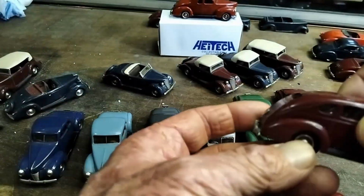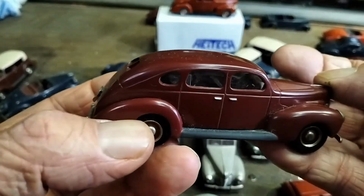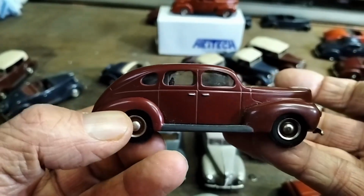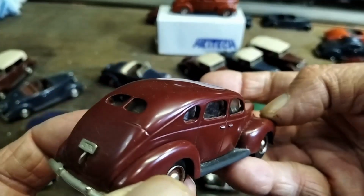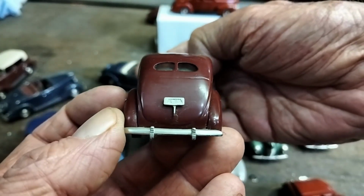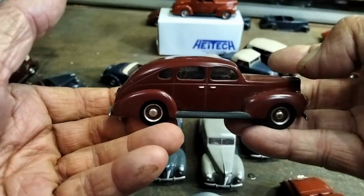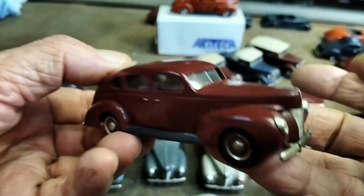Also, I nearly missed it, but we have the 4-door sedan. This was probably the family car, of course. It also has quite a nice style, but it looks so bulky, the 4-door sedan, that of course had to have one in the lineup. So you'll see there, it's still a very attractive style. However, it certainly is not the one most sought after.